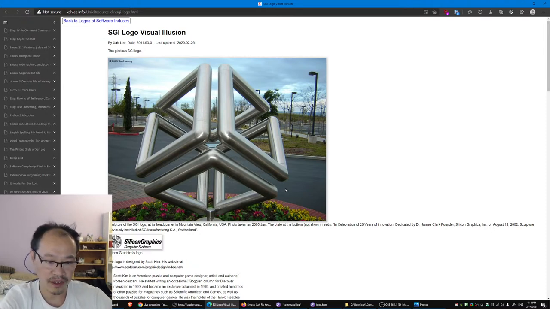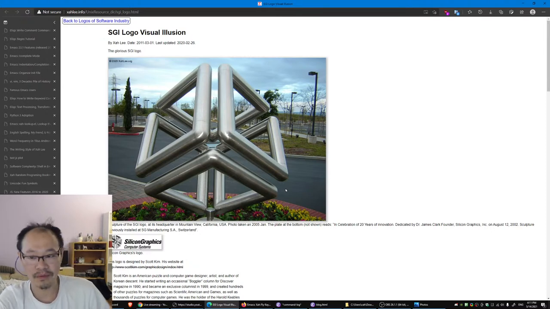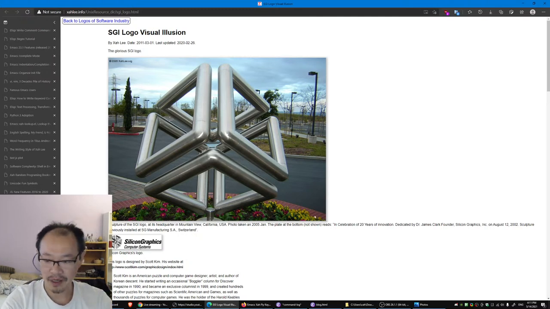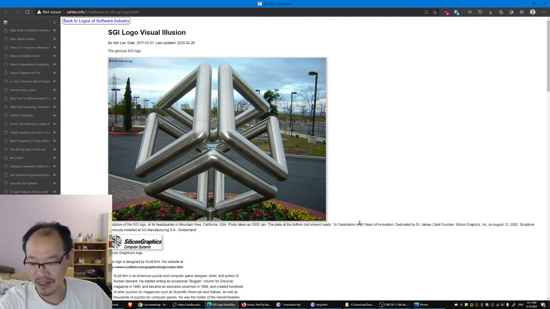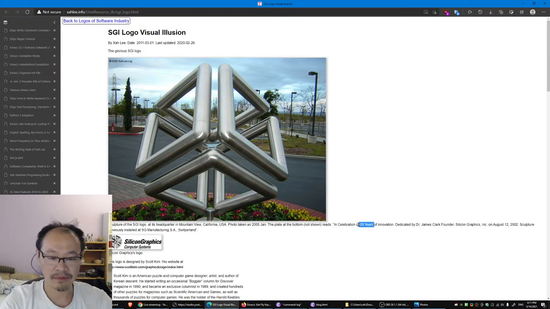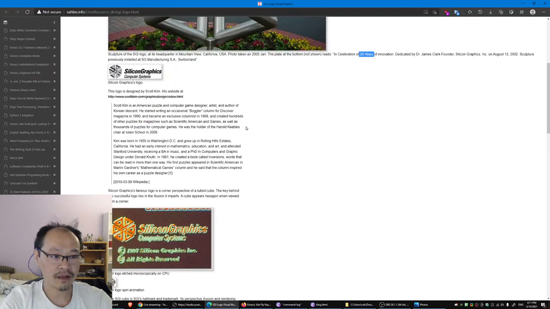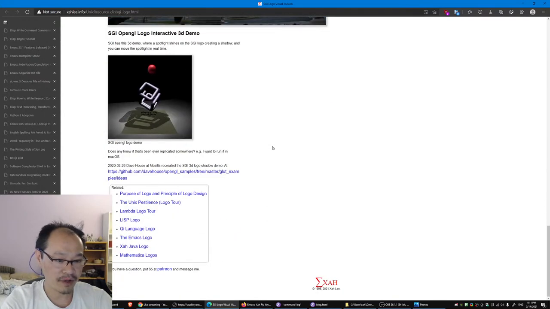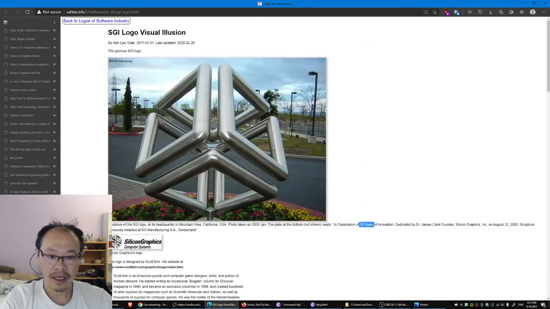For example, OpenGL is from them. You must know OpenGL or WebGL. That's from them, and of course you need those for video games. And of course Microsoft created their own, what's the name, I forgot. But anyway, SGI, Silicon Graphics computer systems. They are very famous, and they make so-called workstations. A workstation is basically a powerful machine.